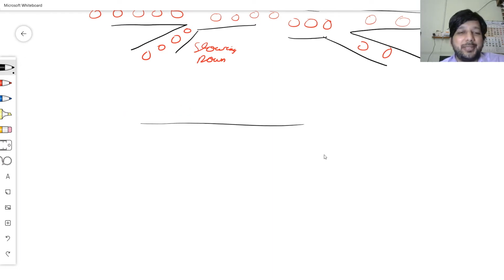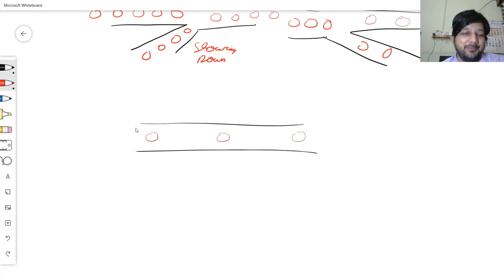I can take in virtually any scenario. Let's take the most simple of them, just a one lane road, and there are a number of vehicles around. And let's say I'm simulating all of them one by one. Let's write down the equation for this one. Now, if I really have to simulate this vehicle, normally what you do is try to increase your speed so that you travel with the maximum speed possible.